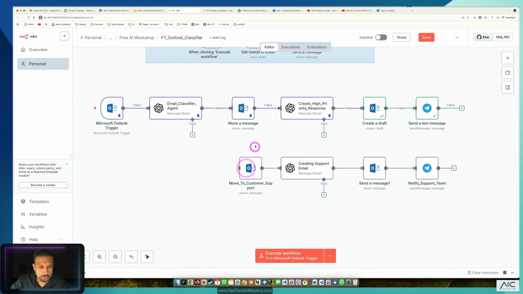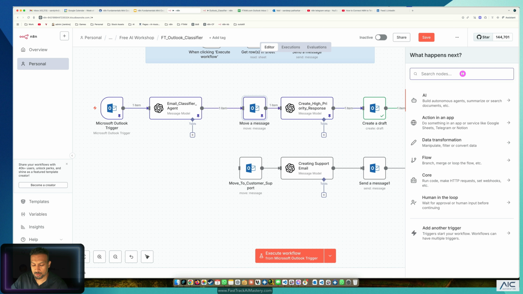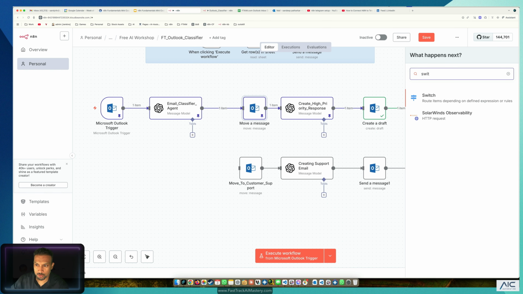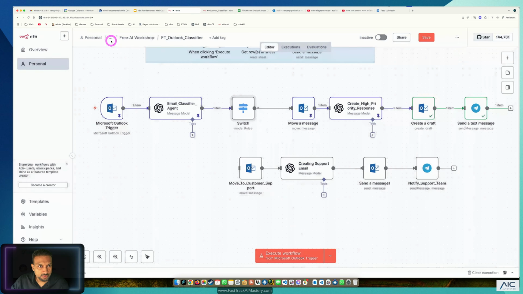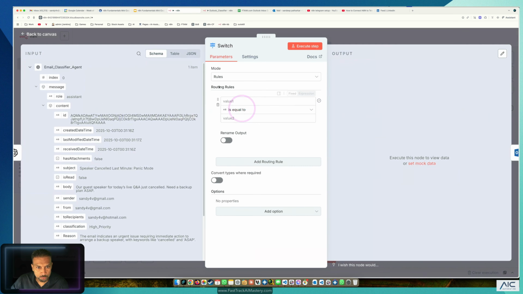I will walk you through this, and we need one more thing, which is a switch node. What the switch node does is very, very simple. Based on the criteria that we choose over here, or a routing rule, it will route it. So for example, if it is a high priority, we'll route it to the high priority.